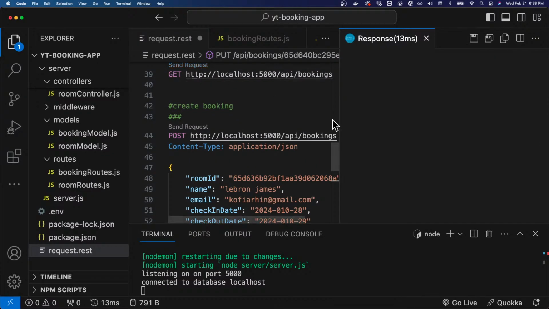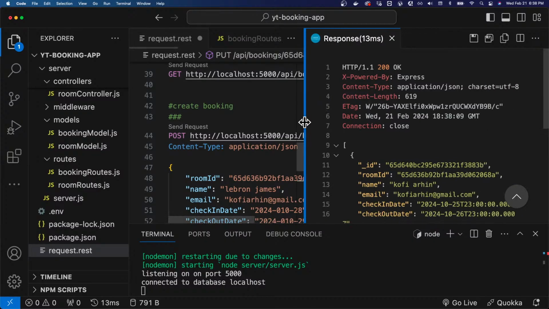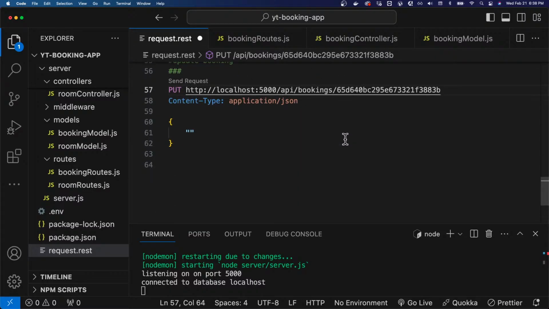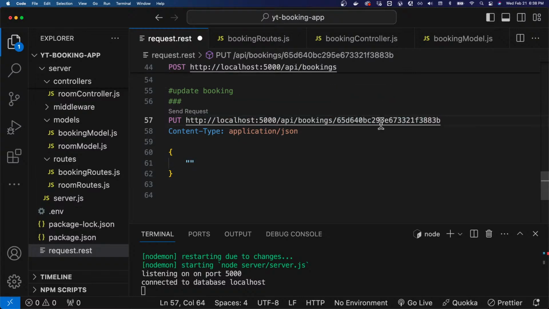Send. The last time some of the IDs were tweaking. Tweak it. Alright, let's copy this down here and paste it here.